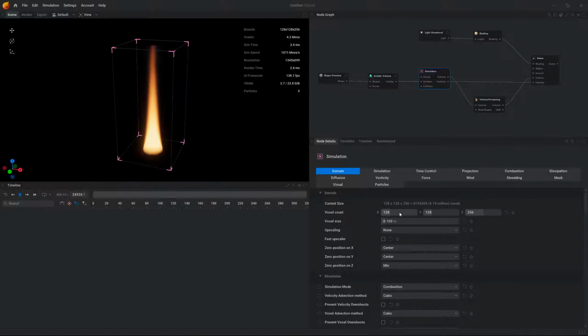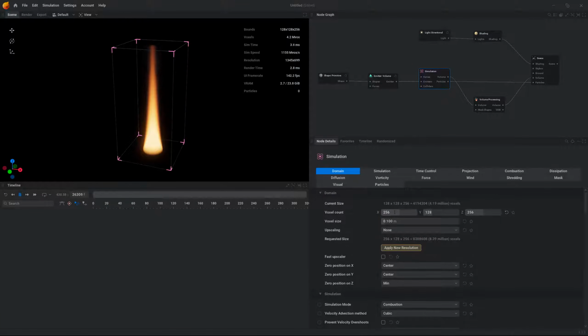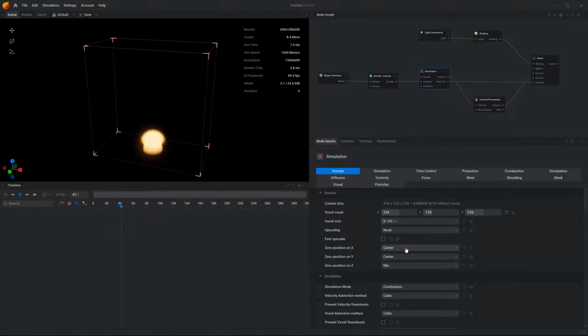So of course, if you increase the voxel count horizontally, say to 256, press enter, and then click on apply new resolution, you will have much more resolution within your domain. So notice how we currently have 8 million voxels, while before scaling on X, we had pretty much half of that.